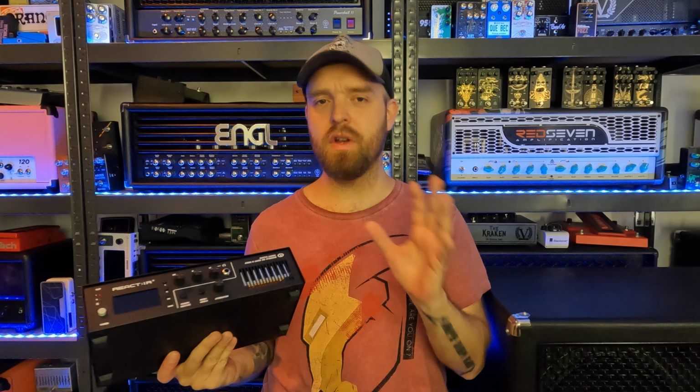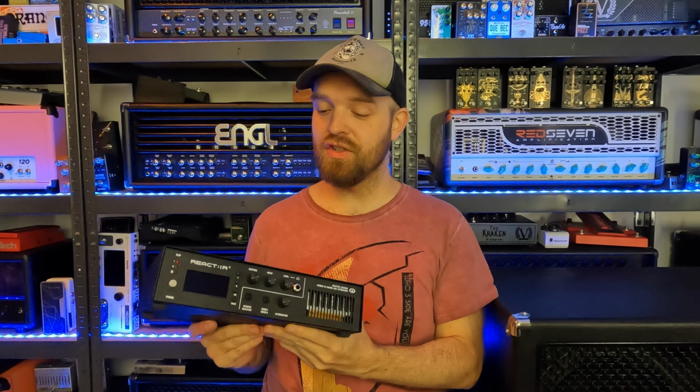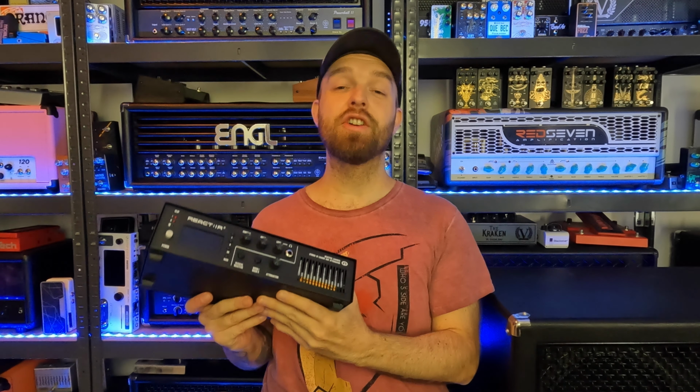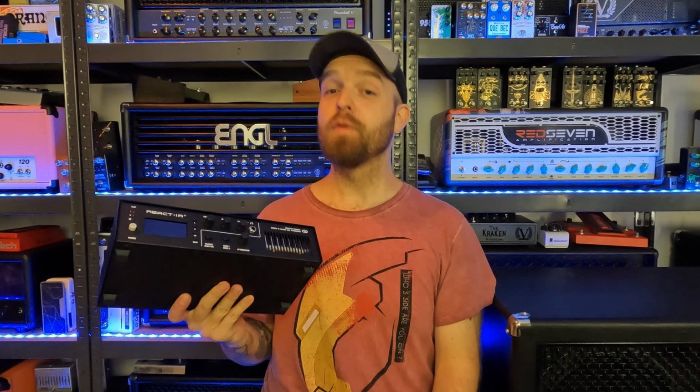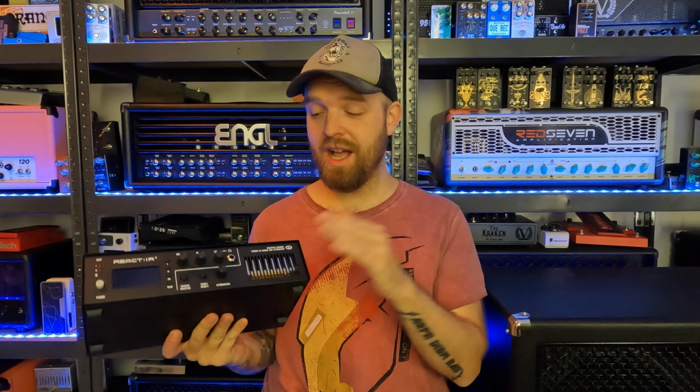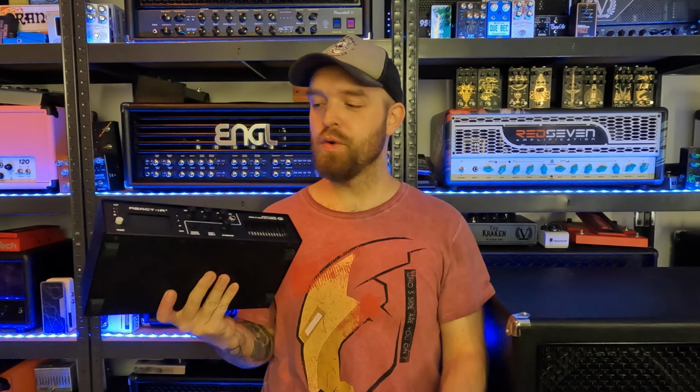Now we're going to do a crunchy tone using my Gibson Les Paul Standard 60s with the Duncan JB through my Victory Kraken Mark II on the gain 1 channel for a nice mid-gain crunch tone. Again, I'm going to use an IR inside of this unit, an ML Sound Lab Reflex IR, this time the Green 90 speaker option, which is a Greenback that should work quite well for this British crunch tone. No effects this time, just going to keep it simple. Take a listen.